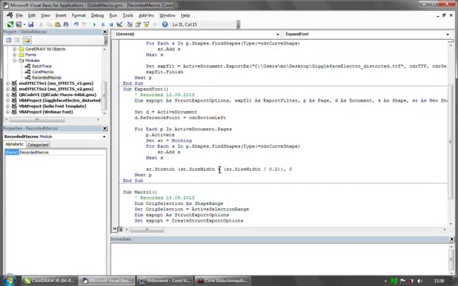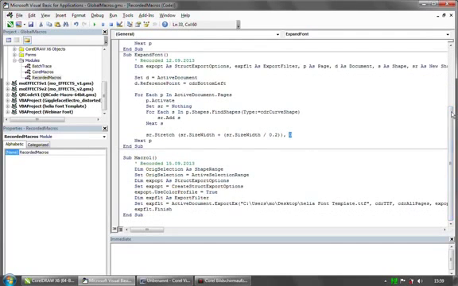I take the width of the current selection and I add the width sized up by 0.2. This here represents the X stretch, so the horizontal stretch, and since we don't need to stretch it vertically, this is set to 0. And then we head over to the next page, and so on and so on. And that's pretty much all I want to say about macros.